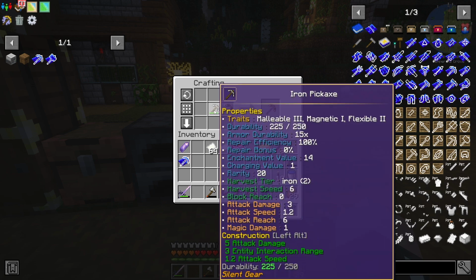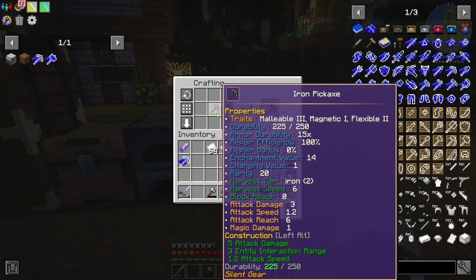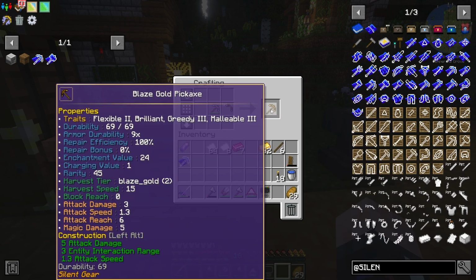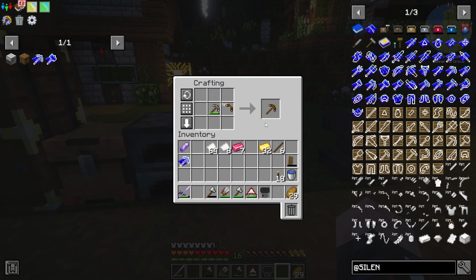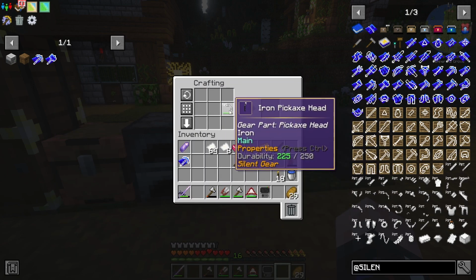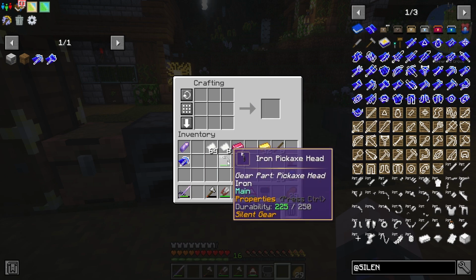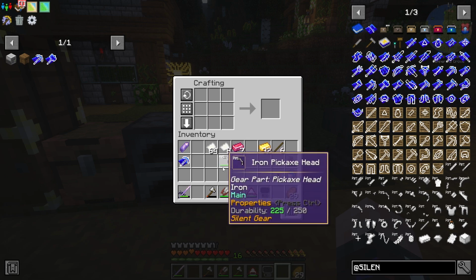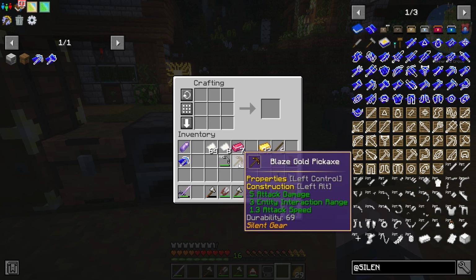So you can see before we swap it out on this bad boy, we have a harvest speed of 6, whereas when we swap this out, we will have a harvest speed of 15, which is quite a bit higher actually. And you see we actually get this iron pickaxe head back, and it has a little bit of durability on it. So the durability sticks to the part rather than the tool.